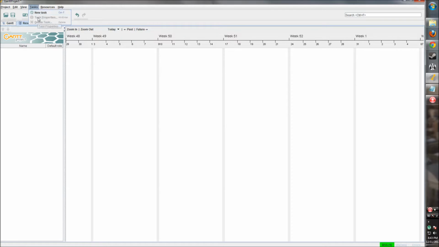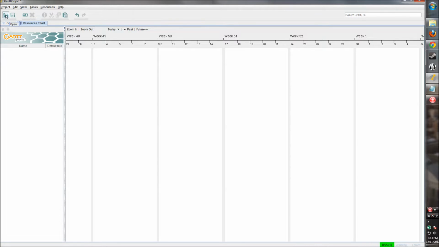Tasks, everything that has to do with tasks, creating task, properties, deletion. Same with resources, creating, we'll go into that a little later, and then help. If you need any help, or if you want to find anything out about GanttProject, that's where you're going to want to go. Then this bar underneath has some icons that represent some options we can use.